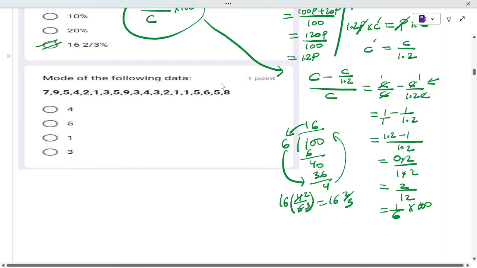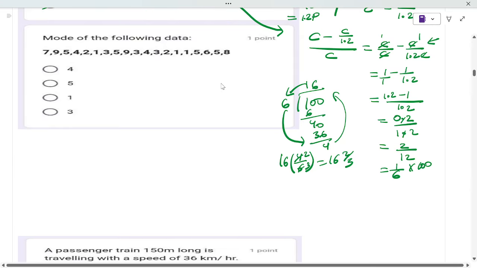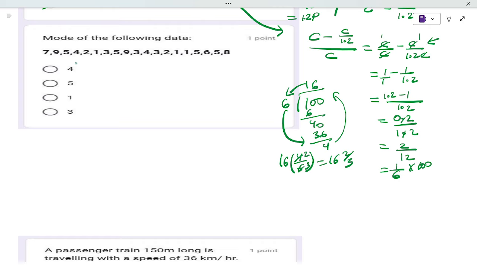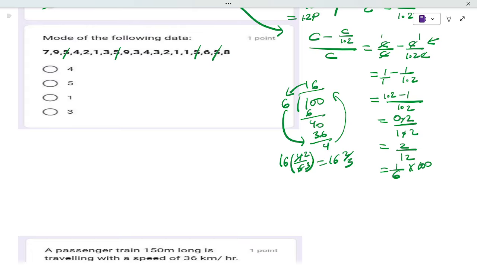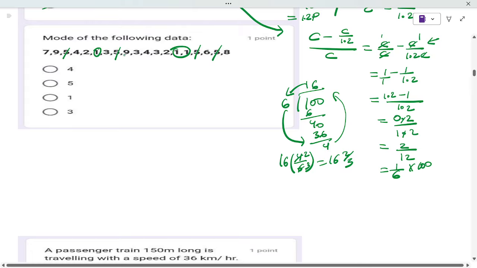Next question is what? That's the answer. So if you look very closely, just in one go, we can say that 5 is visible here. 8 to 9, 1 bit in the class, 1 bit in the class, and then 3 also in the class. So here 5 will be the answer. That's the answer. Alright. Next one.